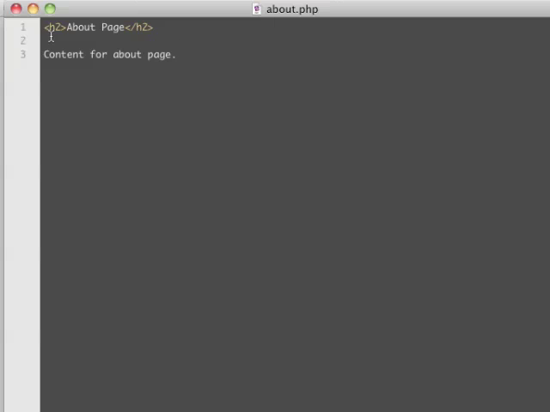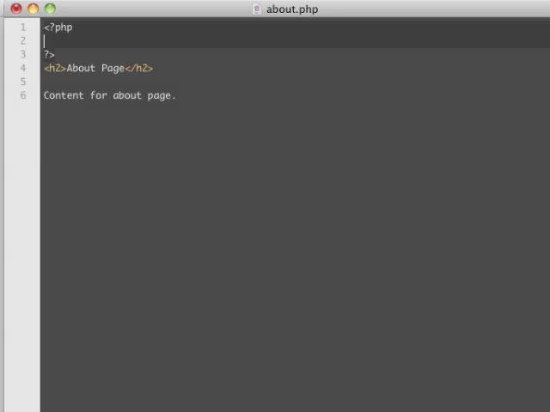Of course, about.php, we'll just require the header here, and require the footer. And now we have the about page working.